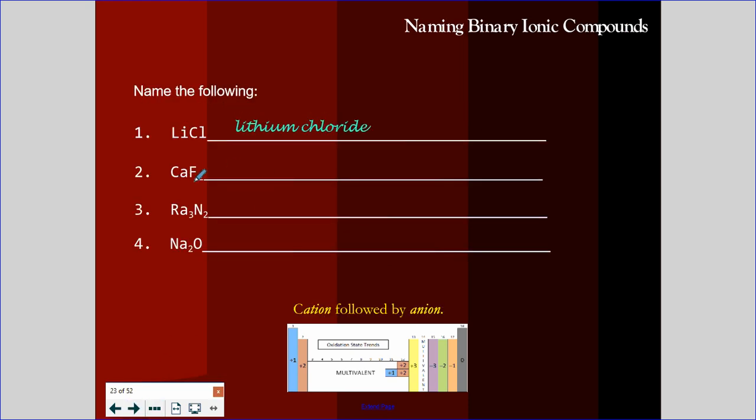So if I have calcium and fluorine, I have a metal, nonmetal. I don't worry about how many fluorides are there. It doesn't matter because the charge tells me how many I need to put in the compound if I'm going the other direction. So all I need to write is calcium fluoride. This RA is radium. Radium is the bottom of group 2. Nitrogen, nitride here. Metal, nonmetal again. Radium nitride.